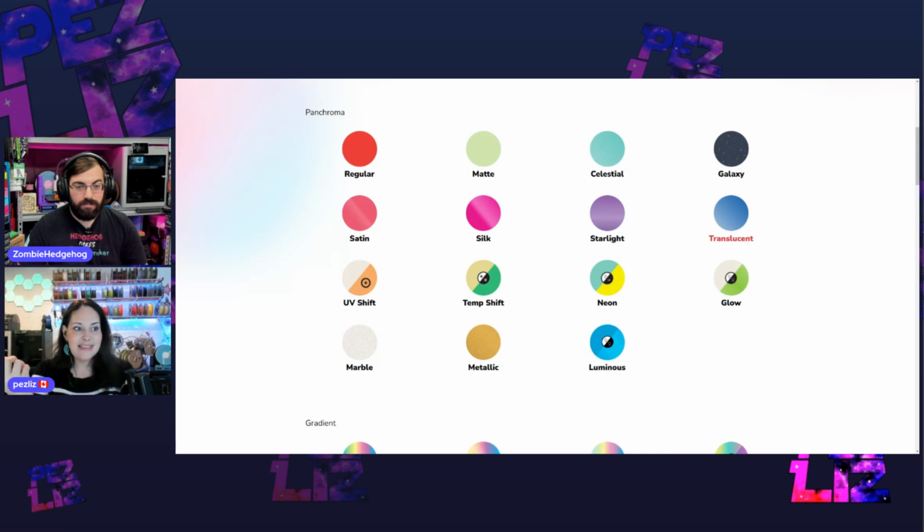If anyone has seen what Steve from HueForge, his dad, has been doing with HueForge with PETG, he has made stained glass, essentially a stained glass effect. And it's 2 separate prints that you put together to get the effect. Most of his have been birds so far, and they're absolutely gorgeous. And I can see that happening, of course, with the translucent PLA. So I'm really excited to see what happens with that.